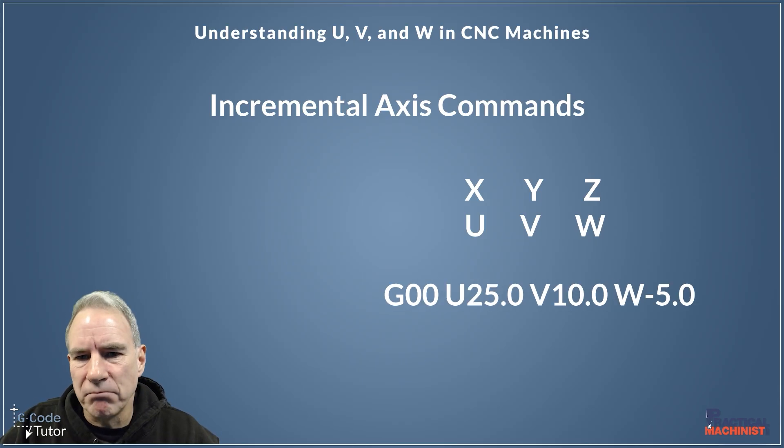So on a CNC milling machine, we've got an extra axis there. If we're using a three axis mill, it would look a little bit like this on a milling machine. So we've got a rapid travel command, G00. U moves 25 millimeters in X on the plus. V is 10 millimeters in V or Y on the plus. And then W is going down and taking a five millimeter cut there.